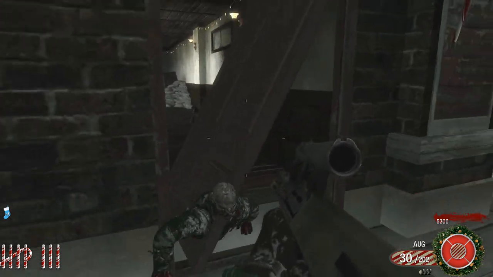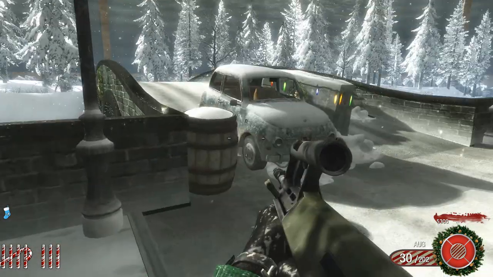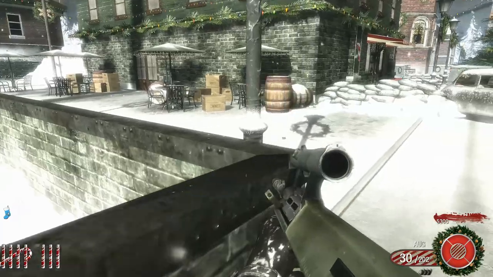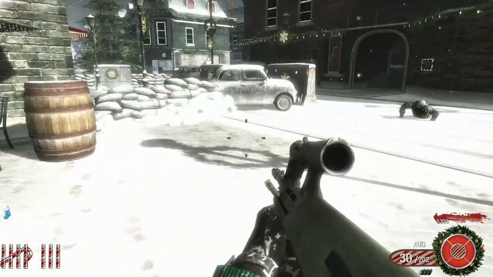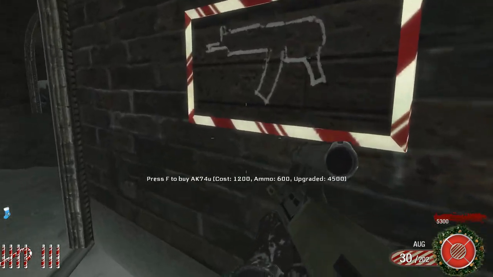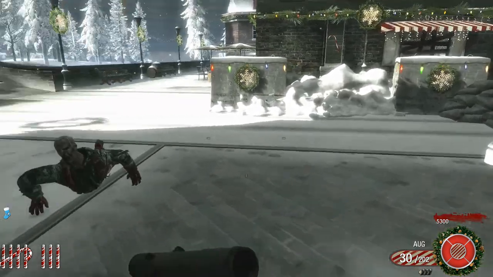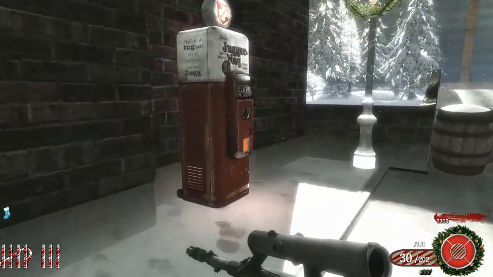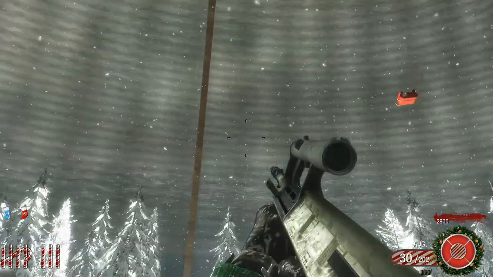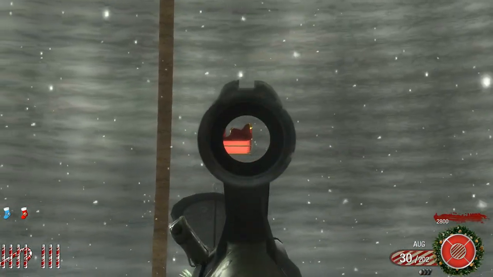Look at that door, it like landed sideways. Hey, jug, sweet man. Oh, the power has to be on though. Can't buy it. Oh, activate breaker. Yeah, that'll help us. Get a closer look at Santa's sleigh.